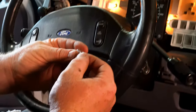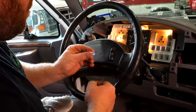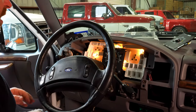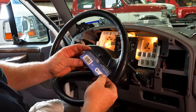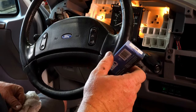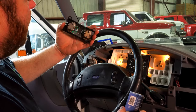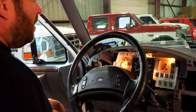These bulbs just have little wires. It's not a designated socket. It's just little wires in there. Before you start these, we get these from O'Reilly's. They're just a 10 pack of the 194 bulbs. A lot of guys will put LEDs in here. A few of them are scraping the green off the back plastic to change the color of the cluster.